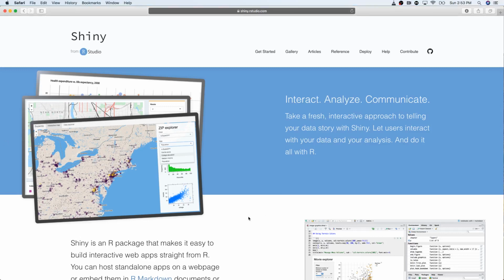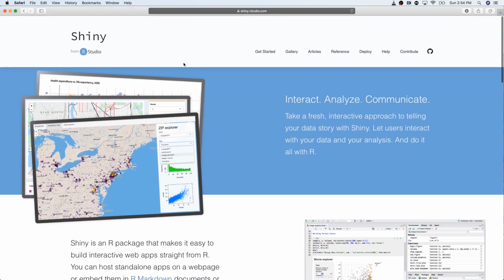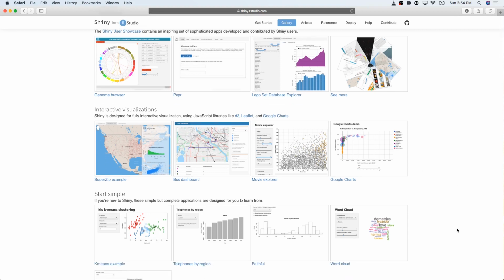All right, welcome to this series, an introduction to building data science applications with R and R Shiny, particularly for data scientists and data analysts that use R. Shiny is a very neat package that can help you build very interactive applications that allow you to visualize your data or your analysis a little bit differently and also share some of that work with your teams, whether you're working with clients or you're working with teams internally or even for yourself.